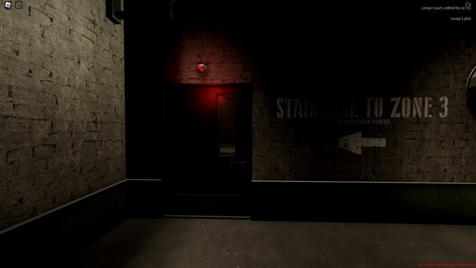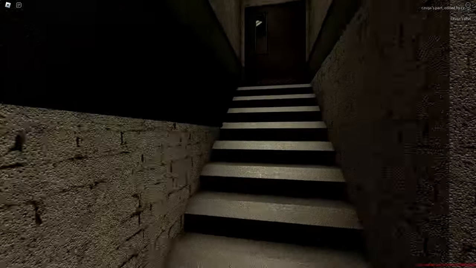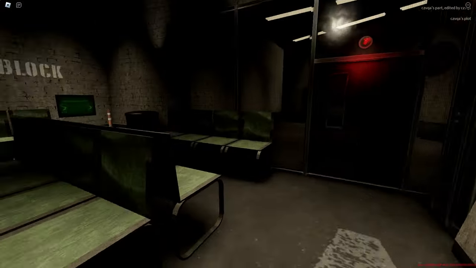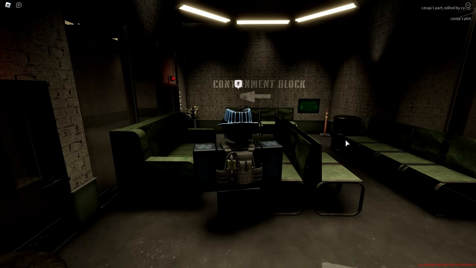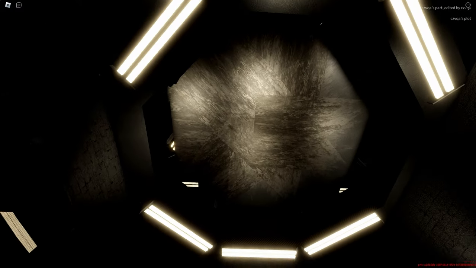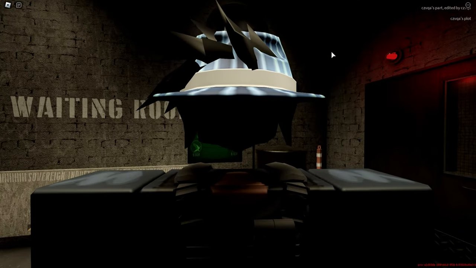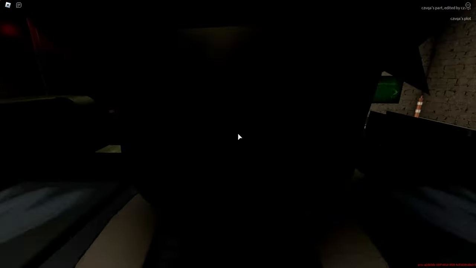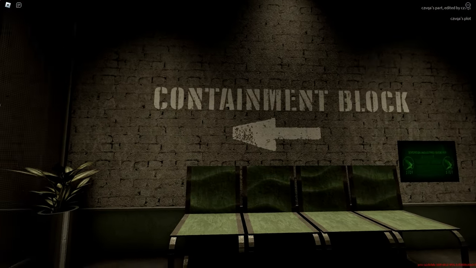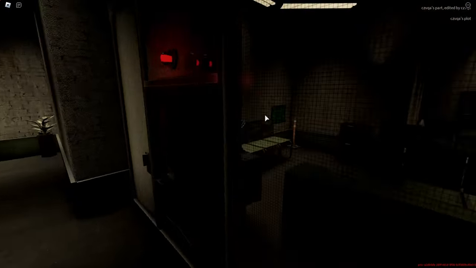Anyways, let's move on to Zone 3, aka the Preserved Zone. This is my favorite zone. So when you first walk in, you will be in a waiting room. And if you look above you, you can actually see the bottom of an elevator, which I will be showing you guys at the end of the video. So make sure to stay tuned. Anyways, over here, this is the door leading to the containment block. This door will also be guarded 24/7, and can only be opened from the inside.